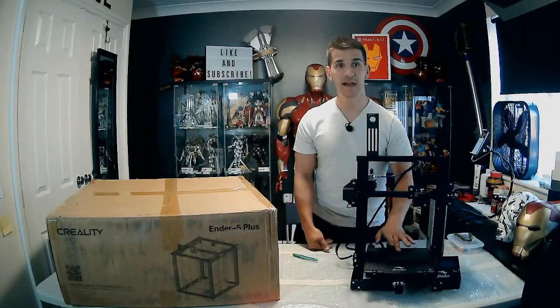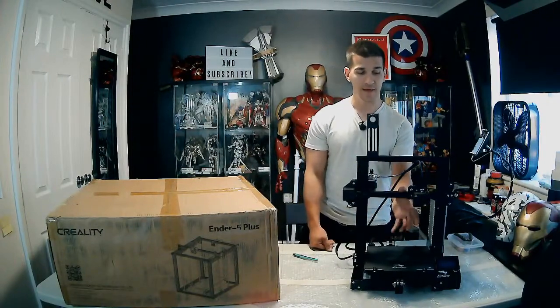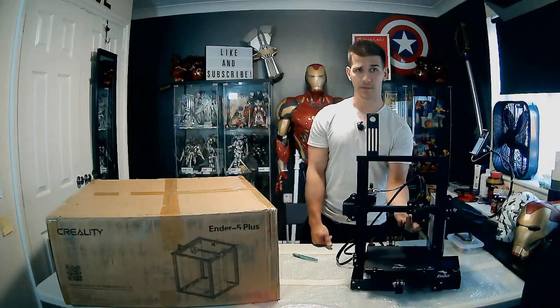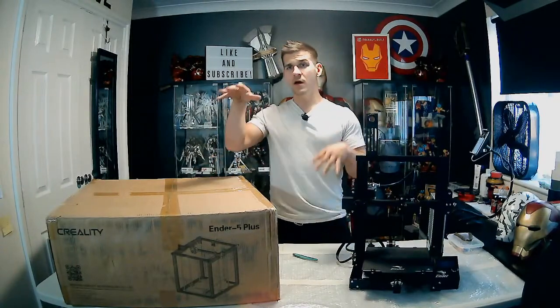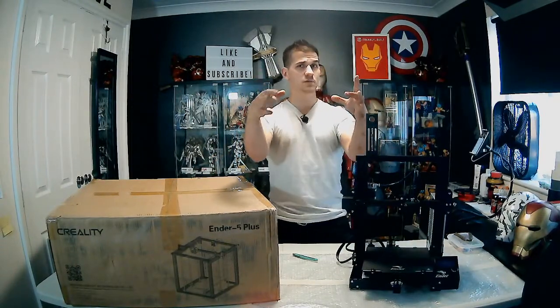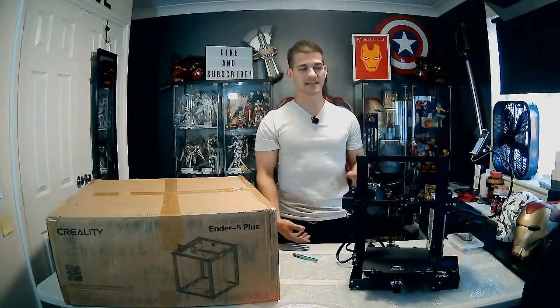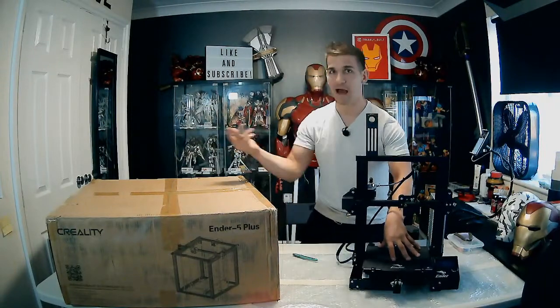The bed moves in and out, and you can see it turning on. Don't do this. The bed moves in and out like that, and then the gantry moves down, and the nozzle moves left and right, okay? Your X, your Y, and your Z. An Ender 5, the bed actually doesn't move at all. The bed drops down, if none of you have ever seen that. And what that does is it helps eliminate any of the wobble you might get from your prints kind of swaying back and forth.